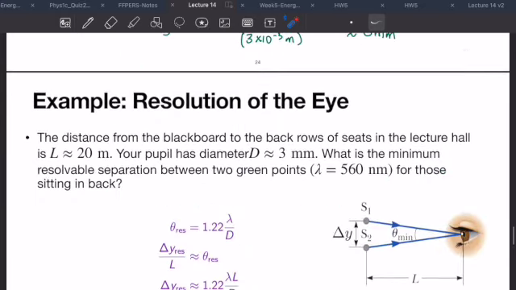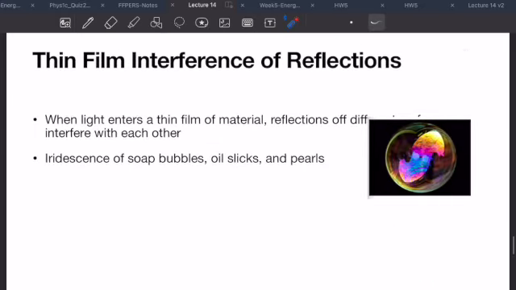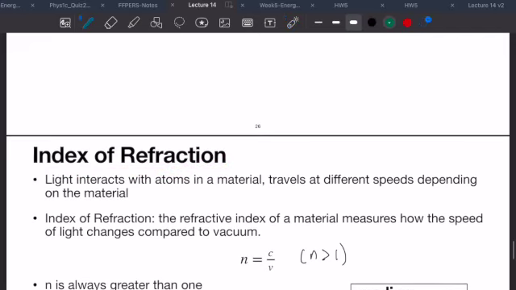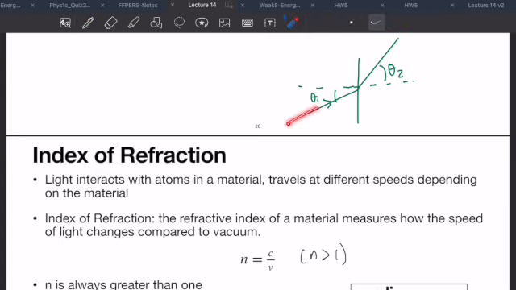Okay. Next, we're going to talk about thin film interference, but before we can, we first need to remind ourselves of the index of refraction. You might remember this from the last unit or the last quiz, where you were given a problem with a light ray coming in at a certain angle, theta 1, and then that light ray either refracted away from or towards the normal, and that told us something about the speed of the wave in this medium and this medium. Let's revisit that idea.